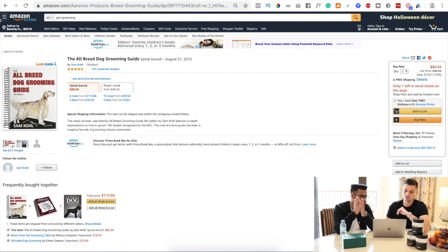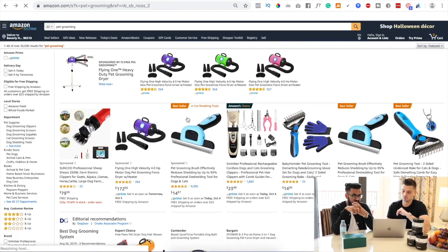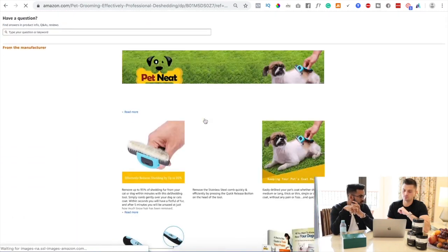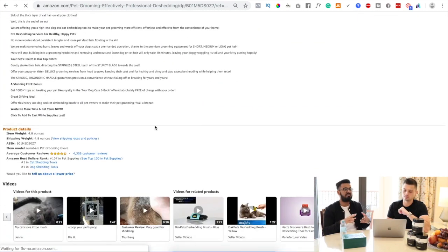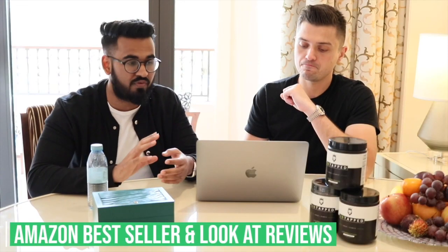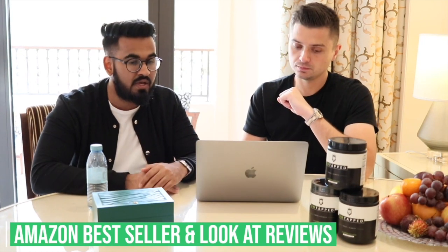Told us this. Now, do you have anything else you want to talk about as far as Amazon is concerned? I know we could talk about this for hours still, but just the two things that you said: looking at the seller rank. I mean, this is a book, but if we go to a product and look at the seller rank, in all the businesses that I've been in, I've never needed anything else besides what you've just told me to find my front end products, right? To identify a winning product in any niche. If you were to just look at these two things, the Amazon bestseller rank, and go and look at the reviews to find more problems to create info products around, you'll be leaps and bounds ahead of any other e-commerce store selling the same product, right?